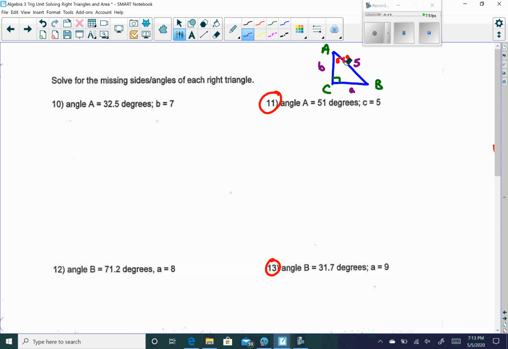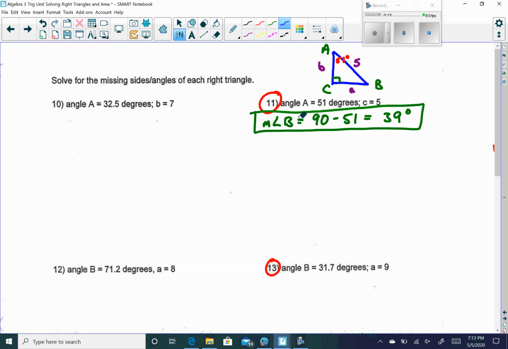Now, like number 7, we can go ahead and find angle B right away. So we'll say the measure of angle B. All I need to do is take 51 and subtract it from 90. So this is going to give me 39 degrees. So I'm just going to show 90 minus 51. So I'm going to get 39 degrees for the measure of angle B, and we'll box that in. Okay, so again, I don't have two of the three sides, so we can't use the Pythagorean theorem just yet.